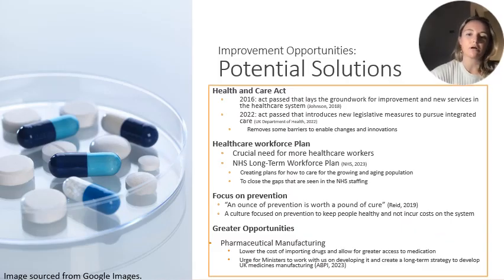Even with those constraints I just talked about, I do want to discuss how the NHS has made significant progress in creating ways to develop new services. In 2016, the Health and Care Act created a framework for improvement in the healthcare system, allowing for innovations such as telehealth to be adopted. This act is continuously updated, and in 2022, after COVID, it was again updated, removing some barriers and enabling a slightly more streamlined process for new services. The Healthcare Workforce Plan has been created to build environments for long-term workers and to ensure the ability to care for the growing population.